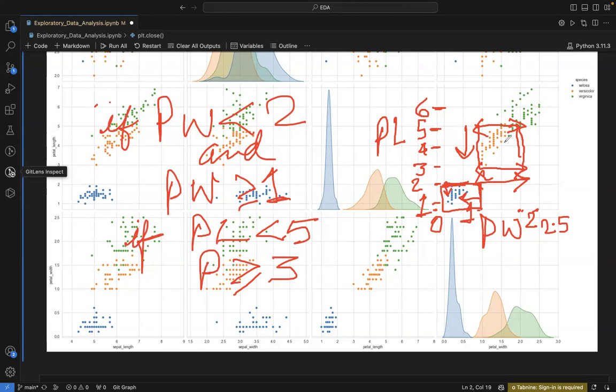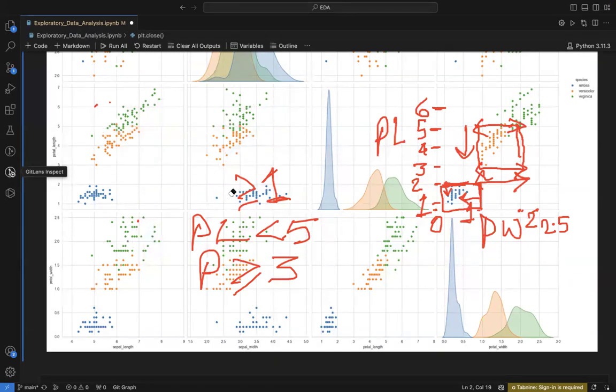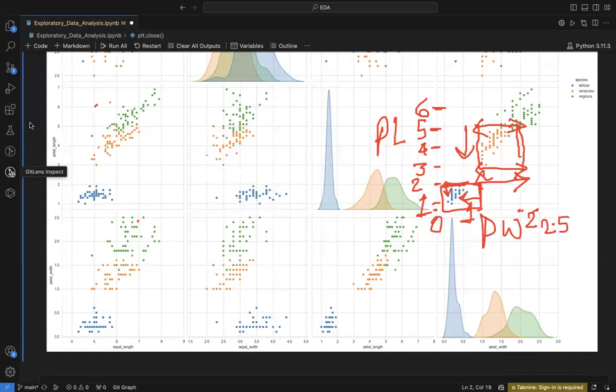Now let's conclude our observations. Let me conclude whatever we have discussed till now in the pair plot and what is our observation. All that I'm saying here is, my petal length and my petal width are the two most important features to identify various flower types. While setosa can be easily identified, virginica and versicolor have some overlap, and we can just do a simple if-else condition to separate these as well, with some minor error, and that's fine.